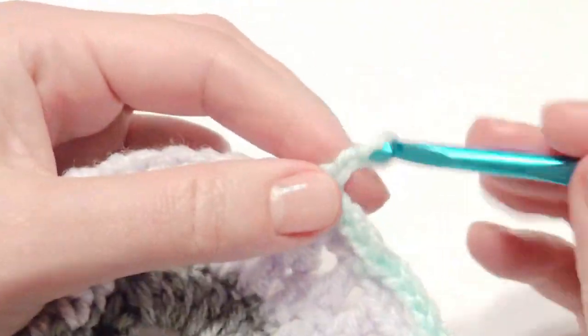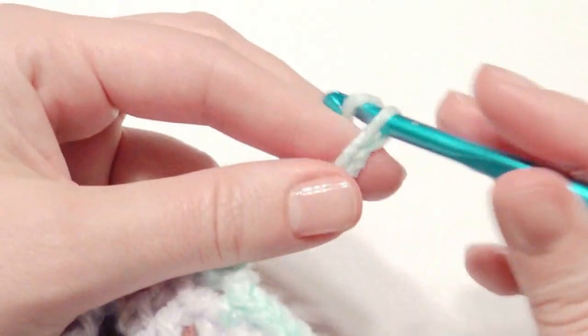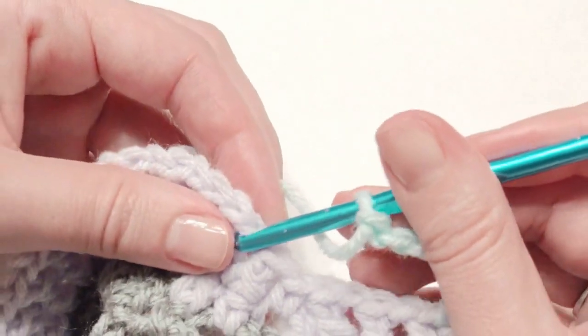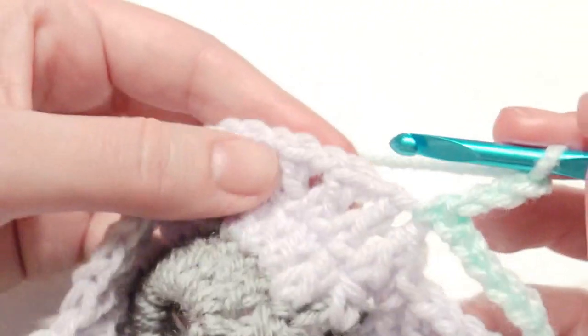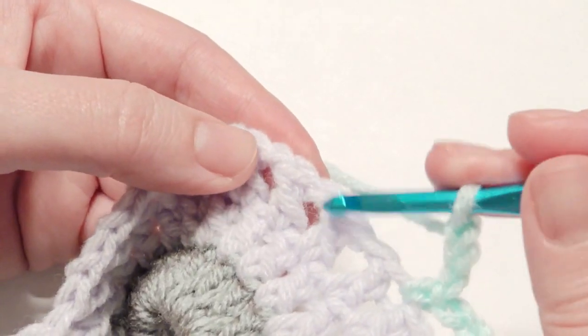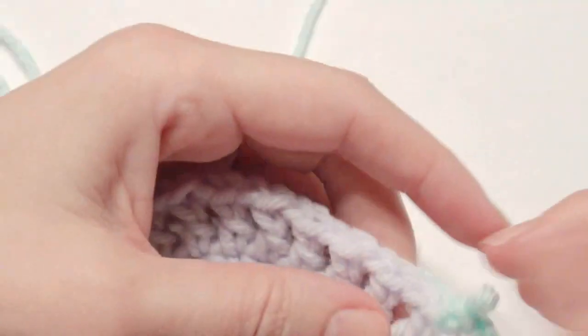So now you're going to chain six. And then you're going to skip one, two, three, four, and then go into that fifth one this time. And then every time you go for the chain five or chain six, you'll skip four. Now chain three and skip, and you'll work your way right into the stitch marker. Okay, now you're back around to the stitch marker, and you have the 20.